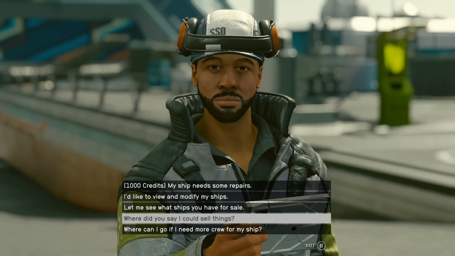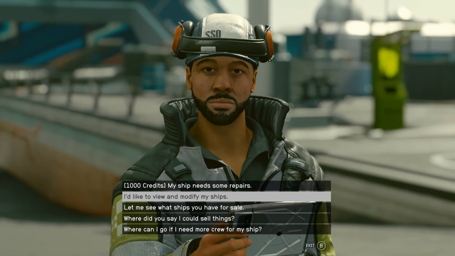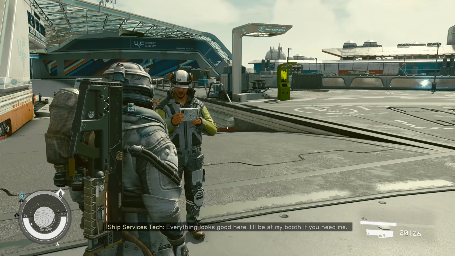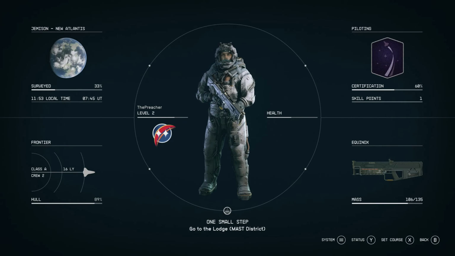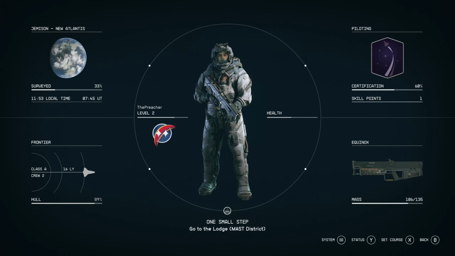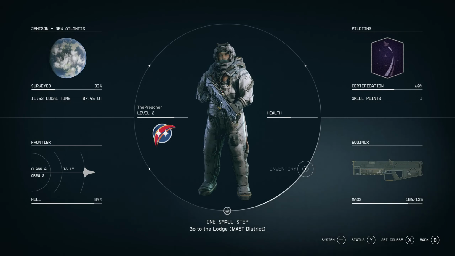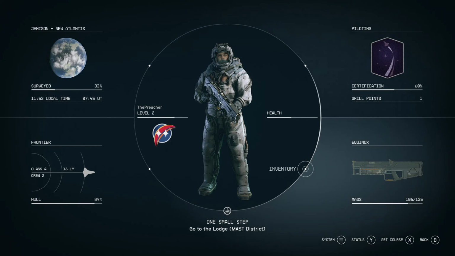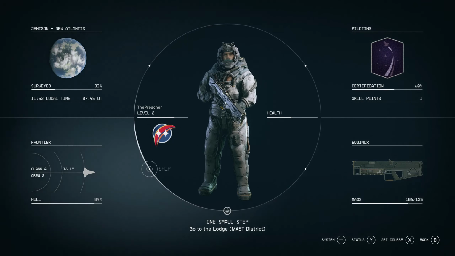Where can I go if I need more crew for my ship? Oh, wait a minute. This is a whole other realm. Everything looks good here. I'll be at my booth if you need me. Wait. Status. How do I... Is it just right in the middle? Do you see credits on this anywhere? No. Health? Skills? Inventory? Star map? Ship? Where's my... Oh, status.